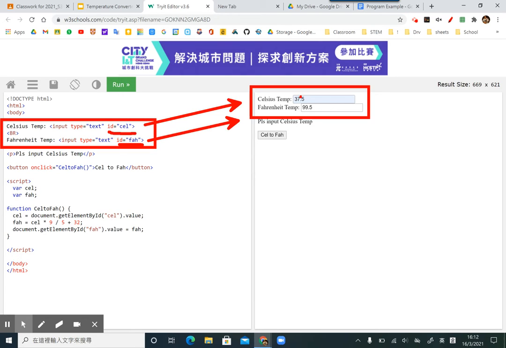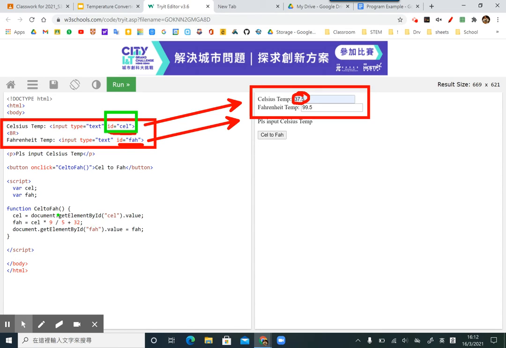When we're talking about the value inside this box, we may need to know where to get the value in the program. So we will use the ID as an identifier so that we know where to get or where we put the value. So this ID refers to this field, okay?